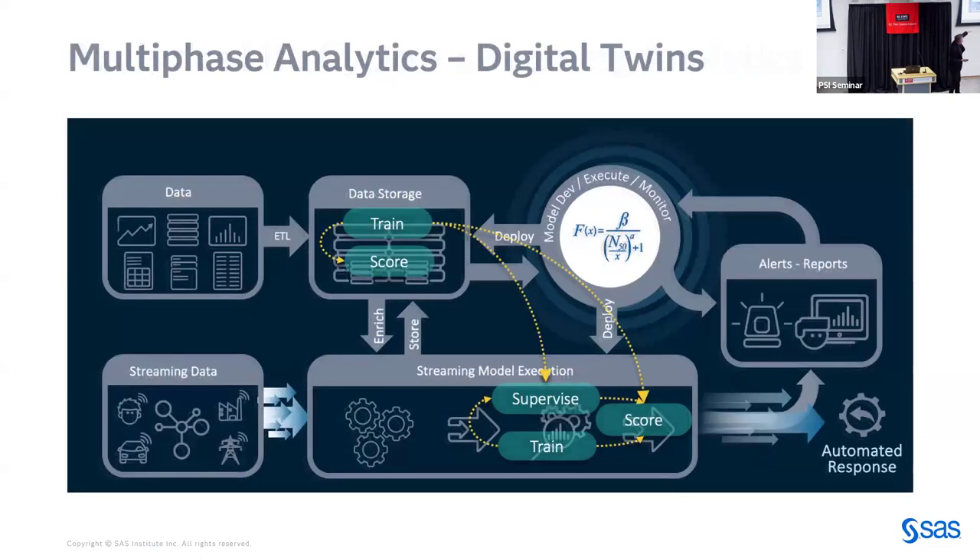What that means is we can now create a learning adaptive system — an architecture for a system that learns, and it looks a lot like many biological systems. The changes we can now access, analyze — and the beautiful thing is we can't possibly store all the data that's going to be available. So the concept of edge analytics emerges, where intelligent devices that sense, communicate, analyze, and report do independent analysis and decide which data to throw away. Maybe we'll only keep the score result. This is really what makes the digital twin possible.